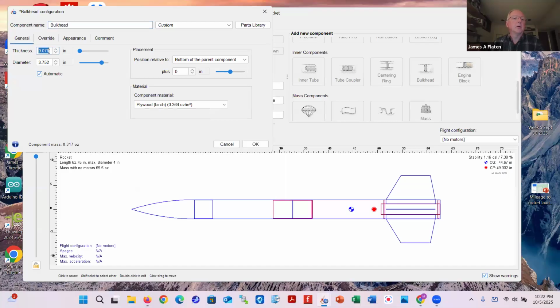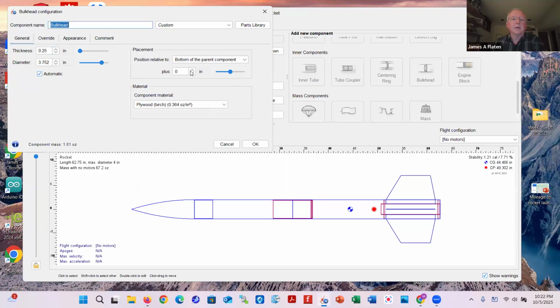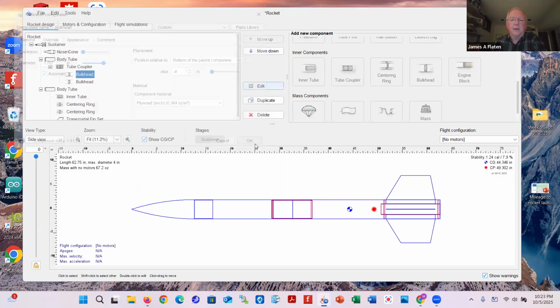Plywood, 0.25 inches. Fine, so there's one bulkhead. If I duplicate that, and then take the second one, I can put it on the other end. Okay, so now I have bulkheads on either end of my av bay.